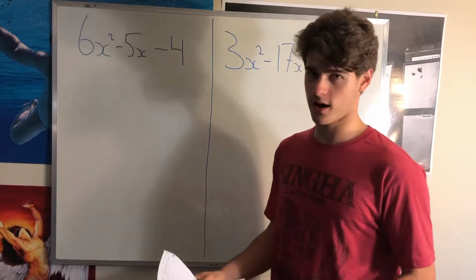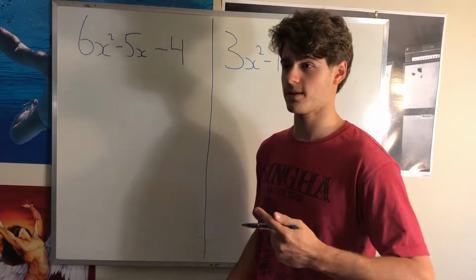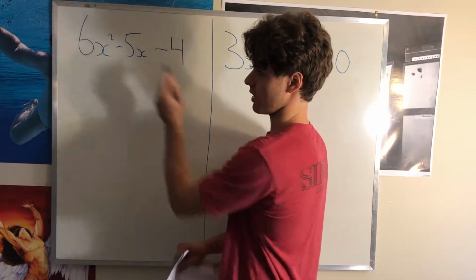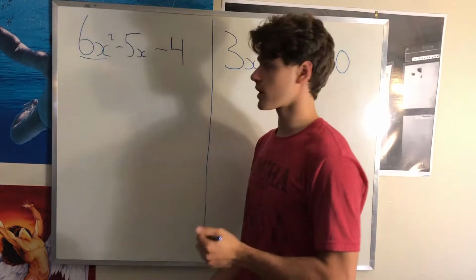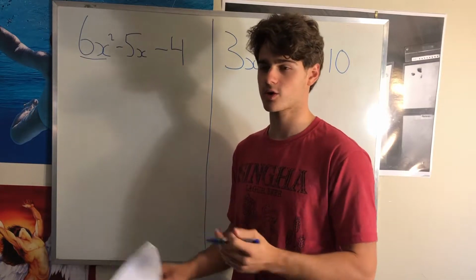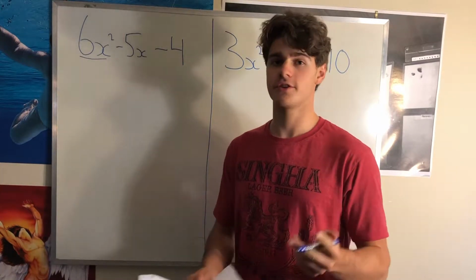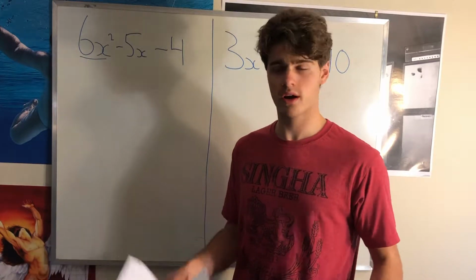So the way we begin factoring with this method is by listing two numbers that would multiply to give us our first number here, 6x squared. So we could pick x and 6x because 6x times x equals 6x squared. We could also pick 3x and 2x. You could try both, only one of them will work.